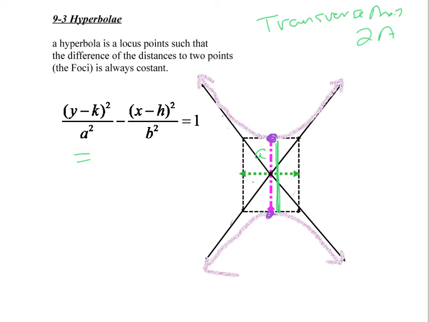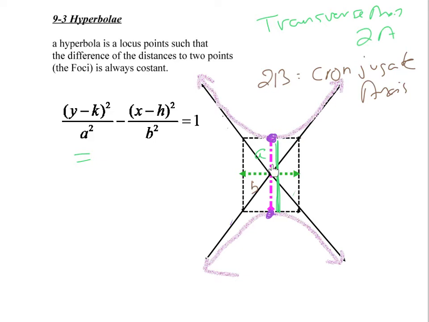We also have something called the conjugate axis. That's going to go through the center too. It's perpendicular to the transverse axis. The conjugate axis doesn't really go anywhere, but it is important. This is assigned the letter b, so 2b is the conjugate axis. I'm trying to write that here with my marshmallow. That's the conjugate axis. And also now, very importantly, we're going to have the letter c.